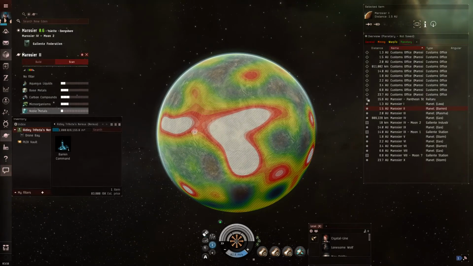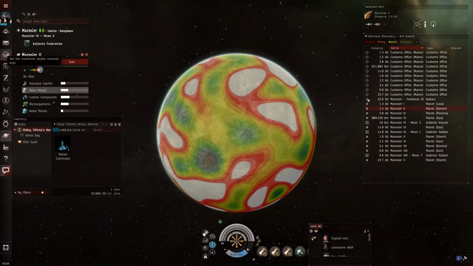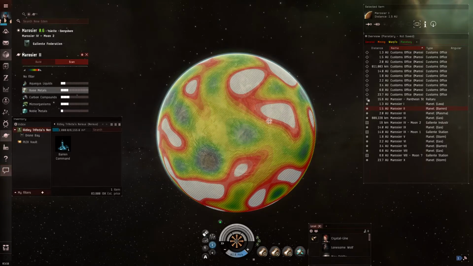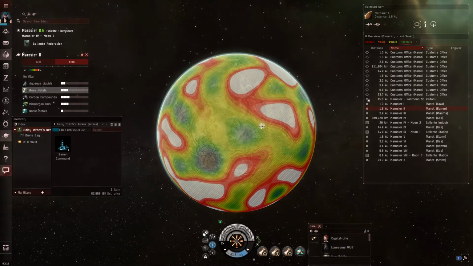This looks like the biggest pool right here. I'm all the way scanned in. Then we'll center that out, and we'll go to the base metals, and we will do that. Now, this looks like a decent combination right here, right? This isn't the biggest pool of base metals ever, but it's still better, because we want more noble metals. So I think what we're going to do is split the difference here, and we're going to put our command center somewhere in this general area right here.